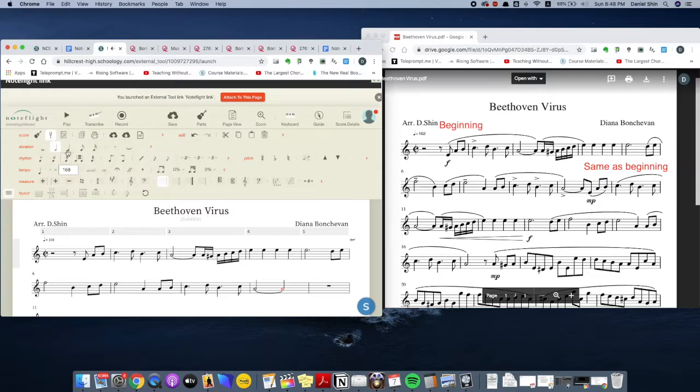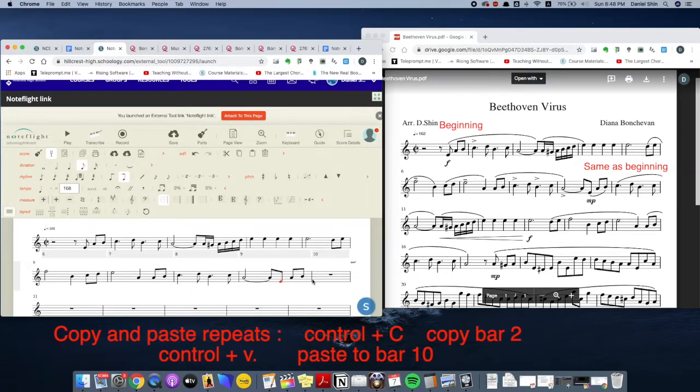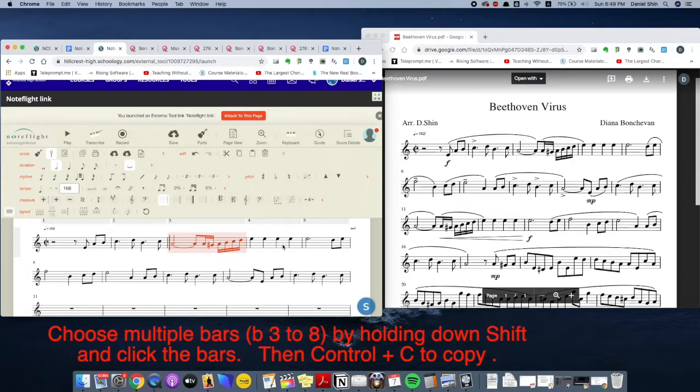One of the tricks that I like using, if you notice, there's a repetition. So a repetition, okay, so we're going to break up the beam again. Rather than writing it all out again, I'm going to copy and paste, because that part there is identical. In order to do that, you go Command C or Control C, and you paste it, Control V. So in bar 10, you can just copy and paste.